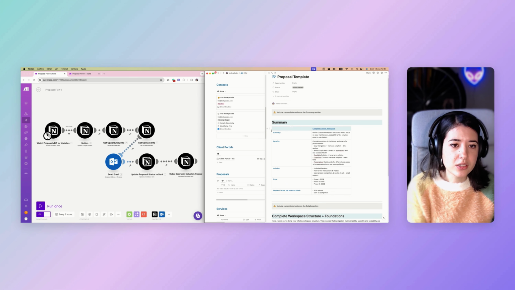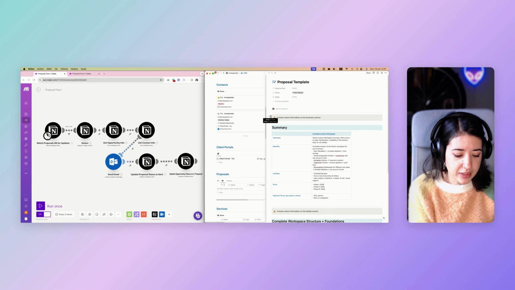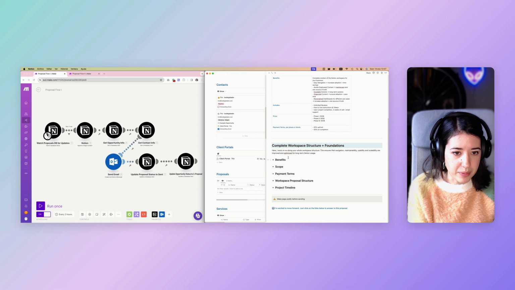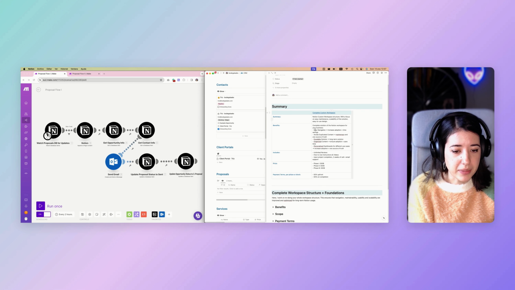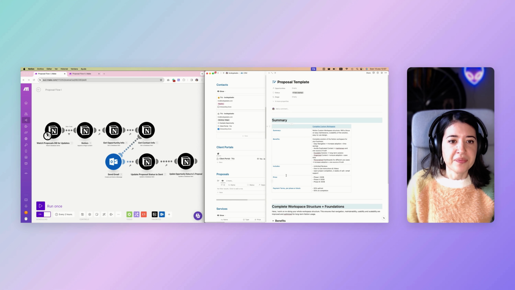So let's say I've changed everything here. So let's say I change the summary section, I've updated, and the one thing I have to make sure of is that I have to make this page public so that my client can access it. So that's my reminder here.